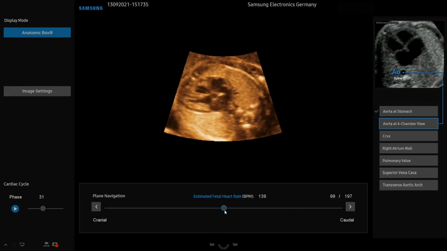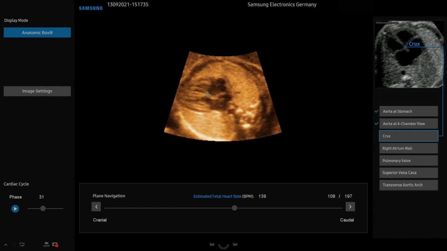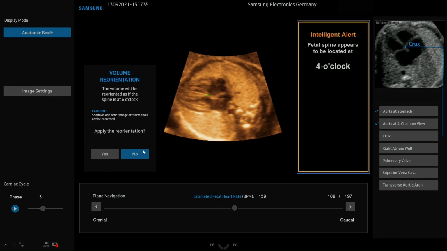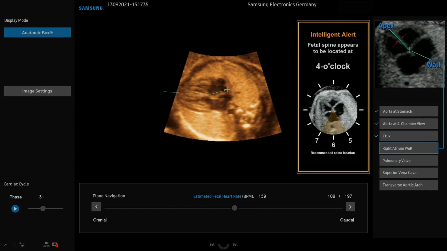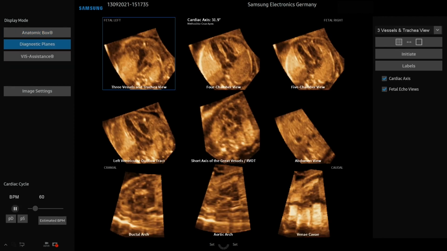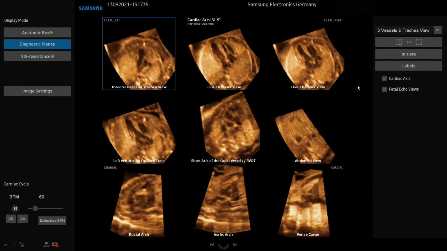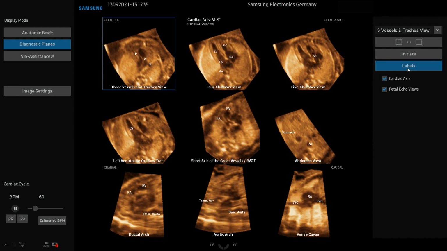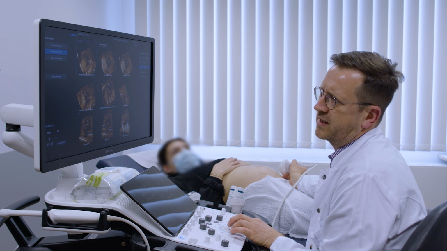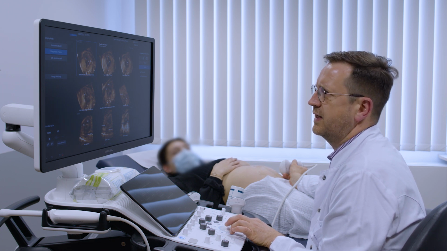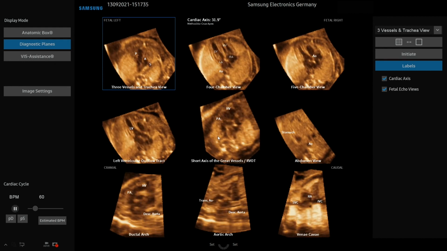against aorta at the level of the stomach, aorta at the level of the 4-chamber view, mark the crux. And I skip the residual points to mark, and this is done automatically by the program, and you see the pumping heart and the structures very well, and you can judge all the single frames, the single templates here from the 3-vessel trachea view, 4-chamber, 5-chamber, left, right ventricular outflow tract.